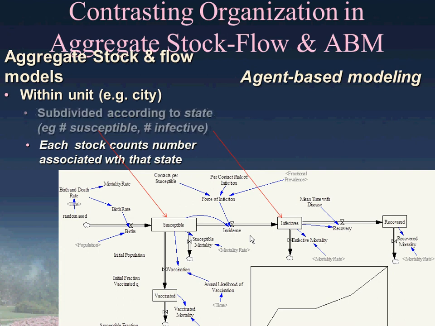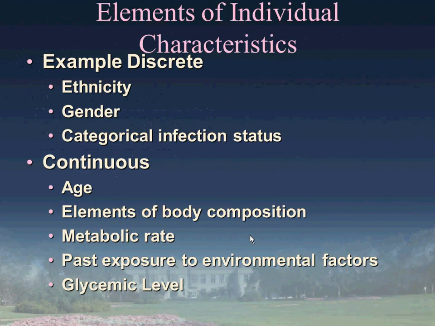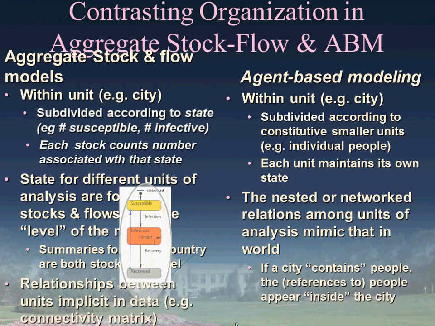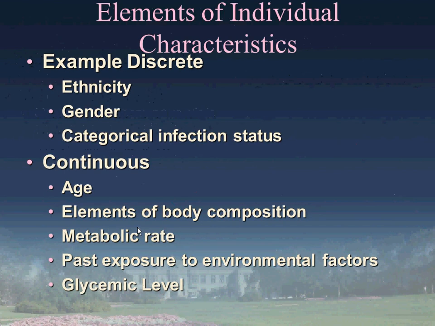Within an agent-based model, because each individual is keeping track of its characteristics, we can keep track of a double precision value as to how currently infectious they are, how serious the condition is. And that, in fact, might vary in a continuous way. It might vary according to stocks and flows within an individual, say, in a way that would reflect the fact that over time their condition is worsening.